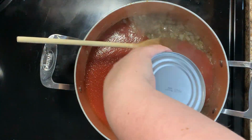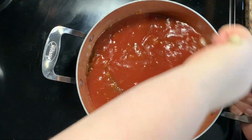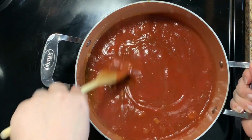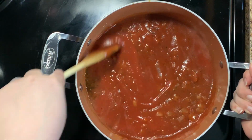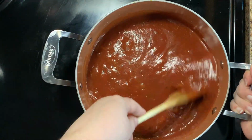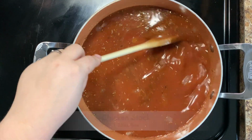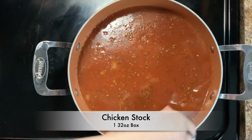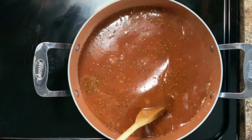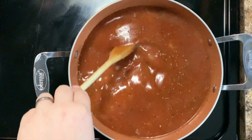Next, we're going to add our 29-ounce can of tomato sauce. And just give that a stir again. Get that all incorporated. The next ingredient is going to be a 32-ounce box of chicken stock. Once we get that in there, we're just going to mix that all together once again to get it all to come together.